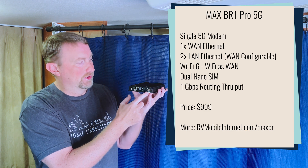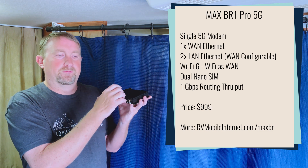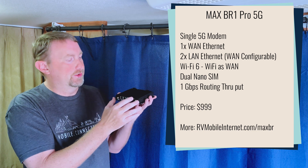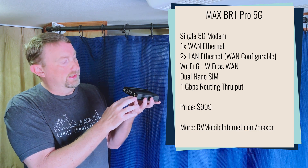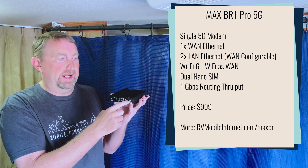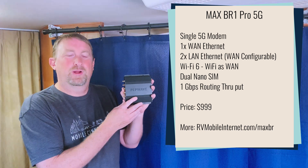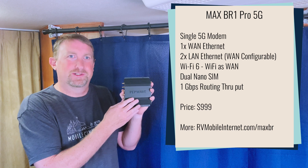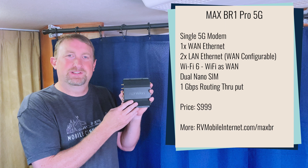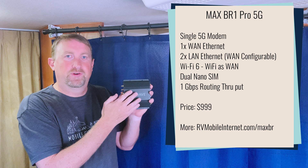It has two Wi-Fi antenna ports. It comes with panel antennas for those, or you can hook up an external antenna. There are several antennas that have 4x4 MIMO plus the two Wi-Fi and the GPS all built into a single antenna. It does have a plug-in type power port that supports both an AC adapter and it comes with the plugs to make it a DC option also. The price is $999 at your various retailers.